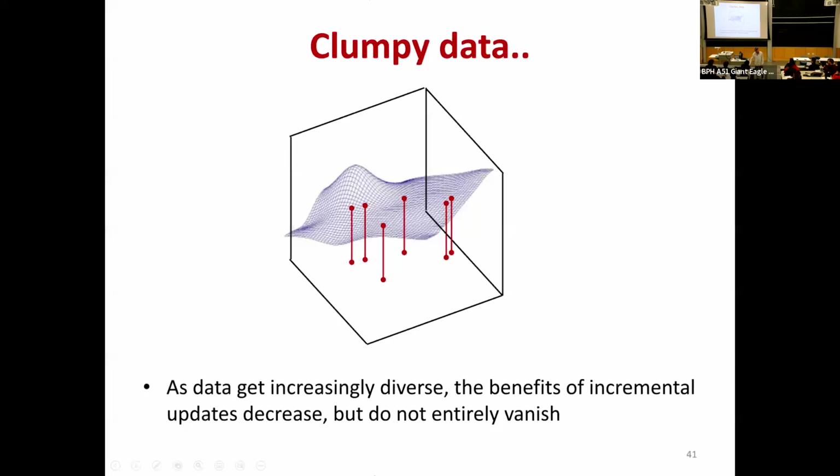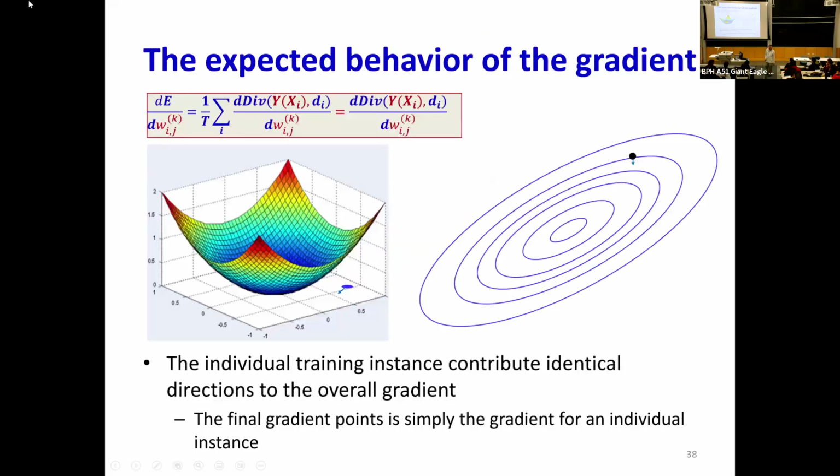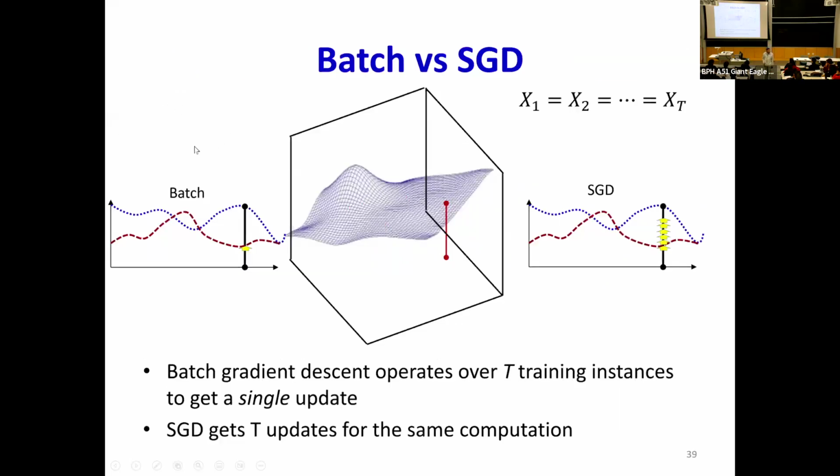Yes, Joshua? So you're basically saying the more you randomly distribute the data points, the better approximation you're going to get. Are you saying better, or the benefits over batch is what I'm speaking of, right? So over here, if all the data points are the same, making an update after just one data instance is going to be the same as making an update after processing all the data instances. So if I update after each data instance, I'm going to have a net gain over waiting to process all the data instances before I take a step.